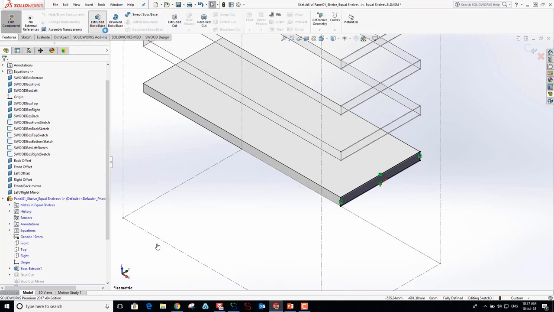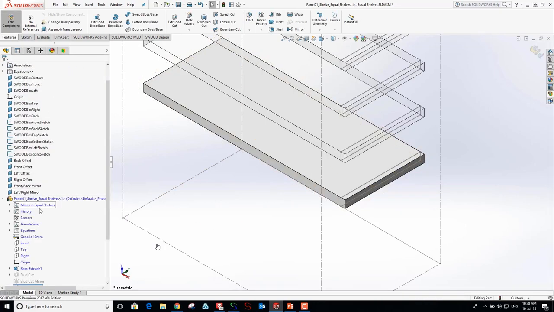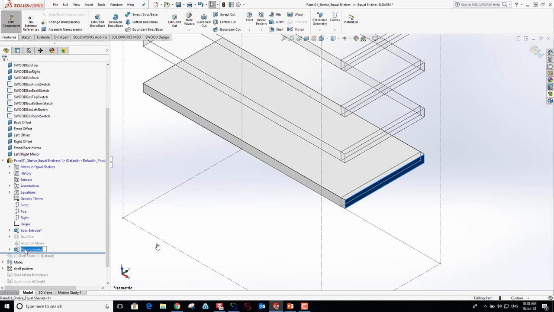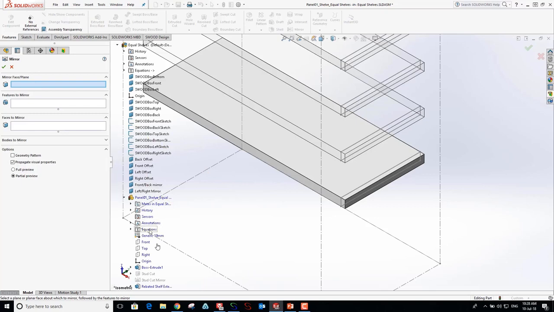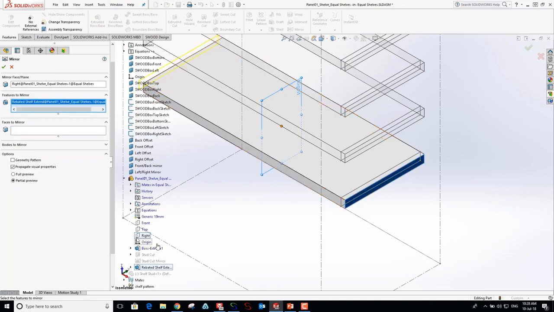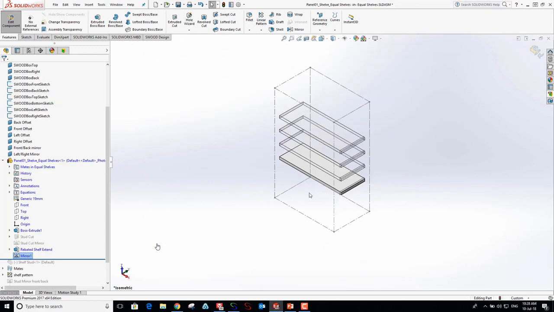So the way we're going to achieve this is we've dropped into the panel itself, again using some top-down assembly modeling techniques, and we've just created our boss extrude to the size of the shelf and applied this to a certain depth to replicate the rebated shelf extension. So we've created that on one side, again using our mirroring techniques. We're going to replicate and duplicate that across to the left-hand side of the shelf. Once again, for completeness, we'll rename that.